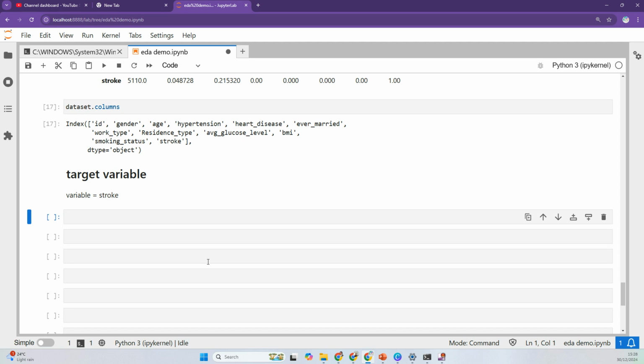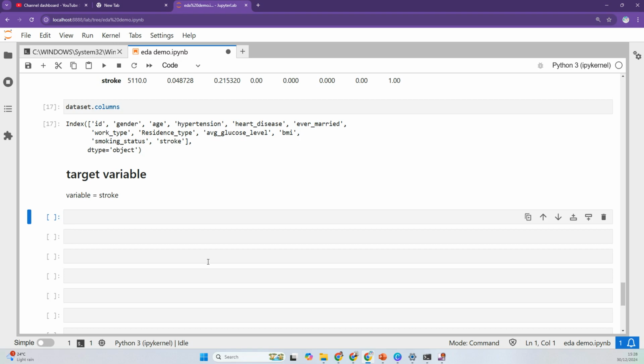So let's get an understanding of this particular variable by analyzing it using the univariate analysis technique and methods.